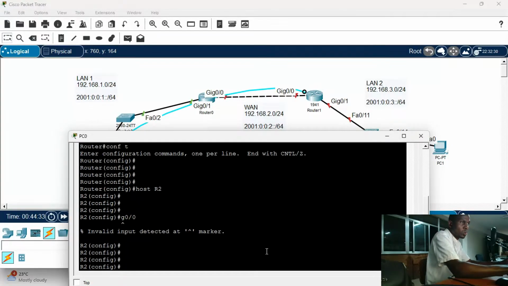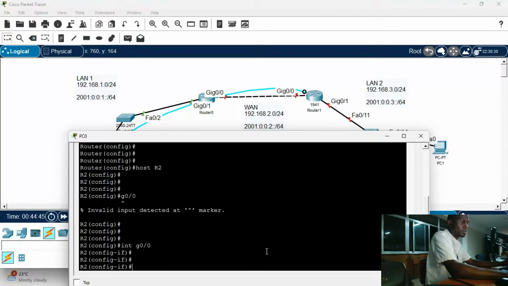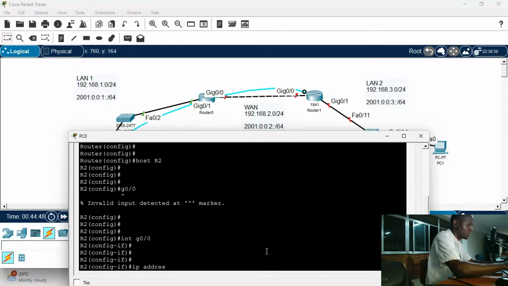So it's interface, then G0/0, and then IP address, which is 192.168.2.2, because I've already used the .1 on the other interface. So this time we're going to use the other available address, not necessarily a 2, because we have enough addresses there. Starting from 1 up to 254, you can use any address, but let's use 2.